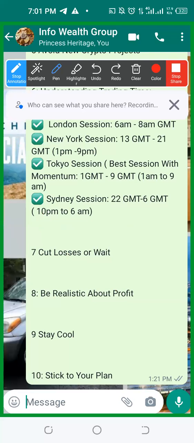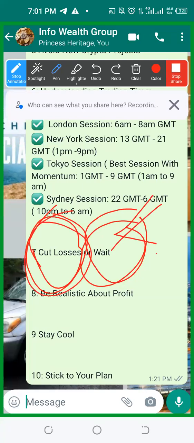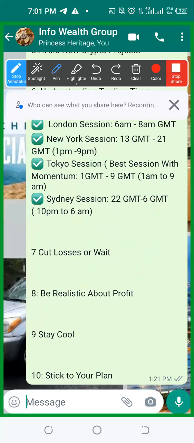Don't ever cut losses without being sure that the new trade you want to enter into will give you profits. You should rather wait. Because sometimes when you cut your losses in a coin and enter another coin, after entering that coin, if the market goes against it, the coin that you cut losses on now begins to do well. So before you cut your losses, make sure you do your analysis very well.